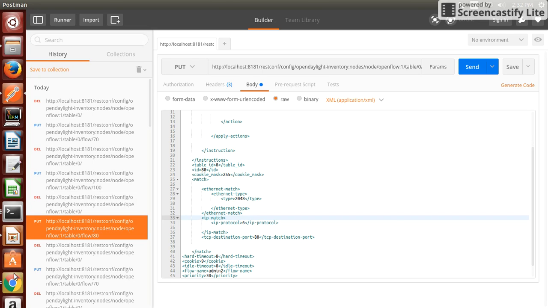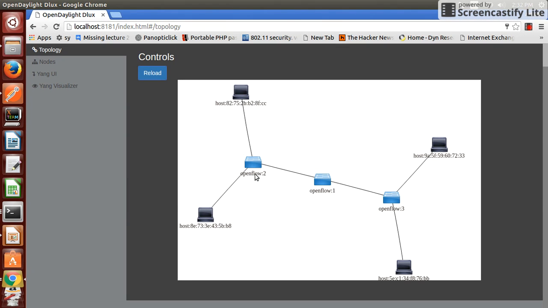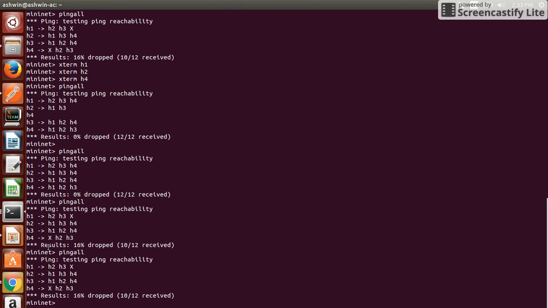destination port 80. What this means is I want to block all communications with the packet having TCP destination 80 on this switch. So that means all communication trying to happen from this side to this side with TCP destination 80 will be blocked here. So if I try to connect host H1 to host H4, if a server is running on H4, then it will be blocked here. But TCP communications on this side will work, like TCP communication between H1 and H2. Let's go and check that.